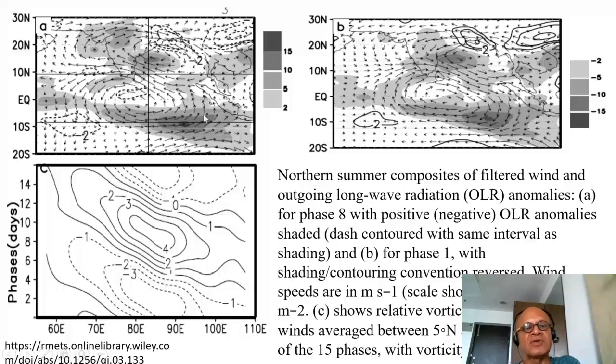The main story of the paper is this structure, which has this cyclone-anticyclone pair with low OLR, convergence, rising motion, and the anticyclone, obviously you expect downwelling, subsidence and high OLR or non-convective phase. That's in phase 8, and this is for phase 1, where you have now essentially switched the circulation. So you have the cyclonic phase over here and the anticyclonic phase over here.